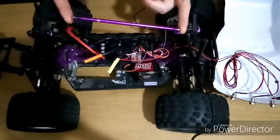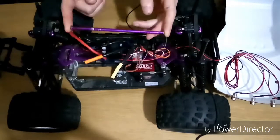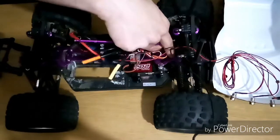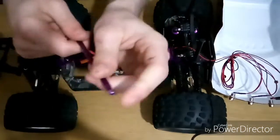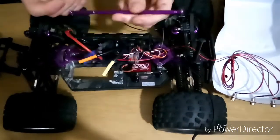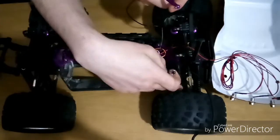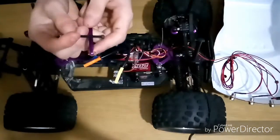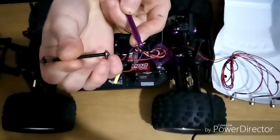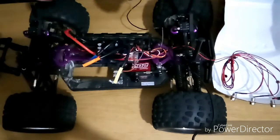So that's basically what's going along here. This one's too short because it's for my on-road car, which is still completely apart. And then what happens there is it connects up to one of the things here at the end to slot into, and it goes into the differential. Now after this, there's a dog bone, is what I call it, between the A-arm and the upper linkage. So that basically goes across like that. The differential's in the center there, when that spins as well. So that's basically how they make four-wheel drive in RC cars.